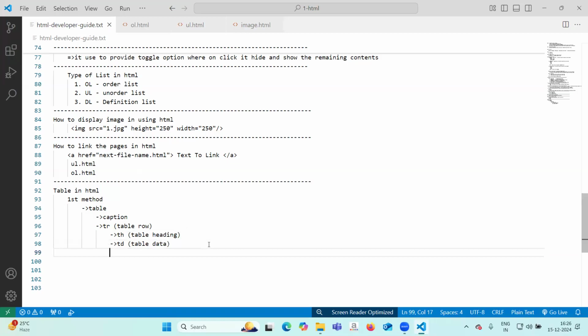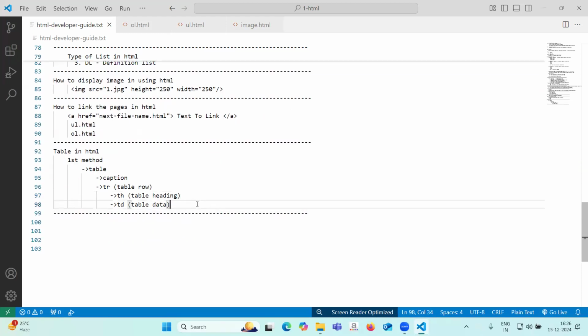Table heading, table data. This is the first method.